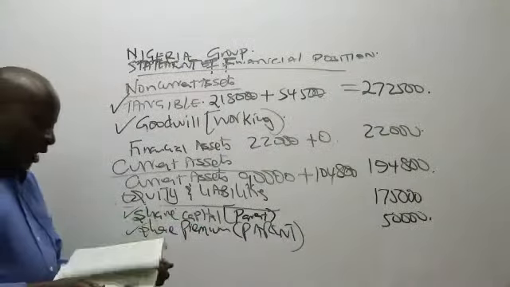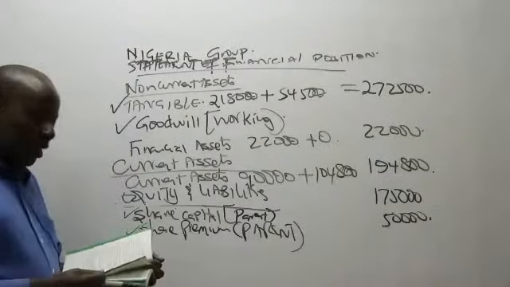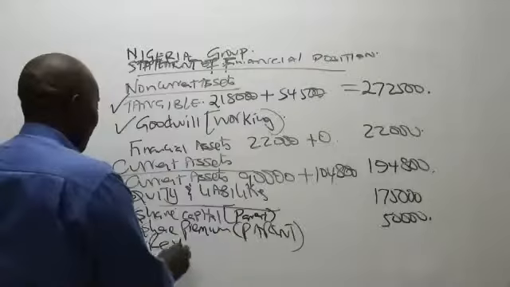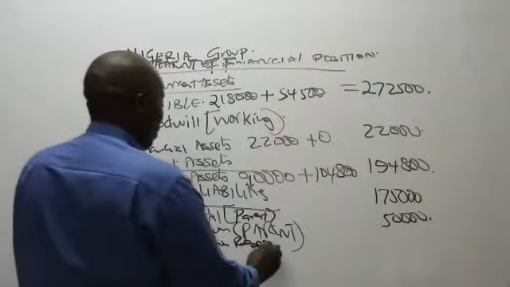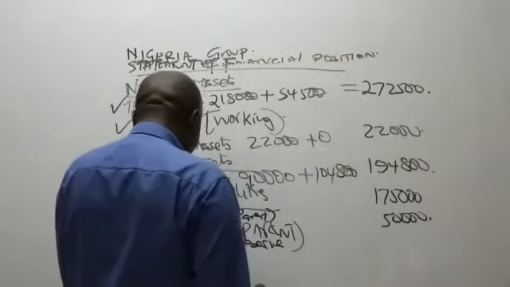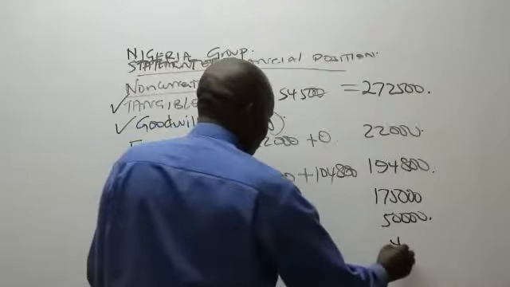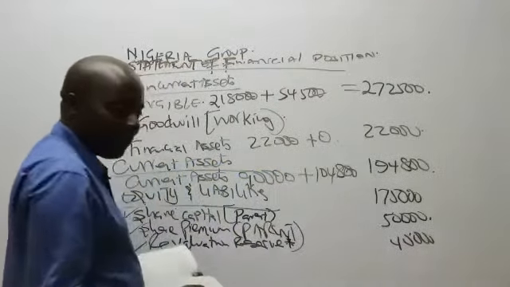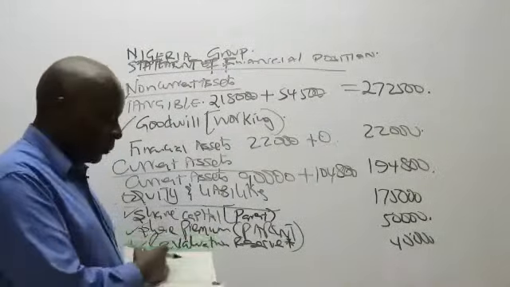From there, we have a revaluation reserve. I'm simply copying those things there. A revaluation reserve. So this one, I'll put the figure given there for the parent, for the revaluation reserve. I'll put a figure of 40,000, but I know at times these reserves change. I just put a mark there.